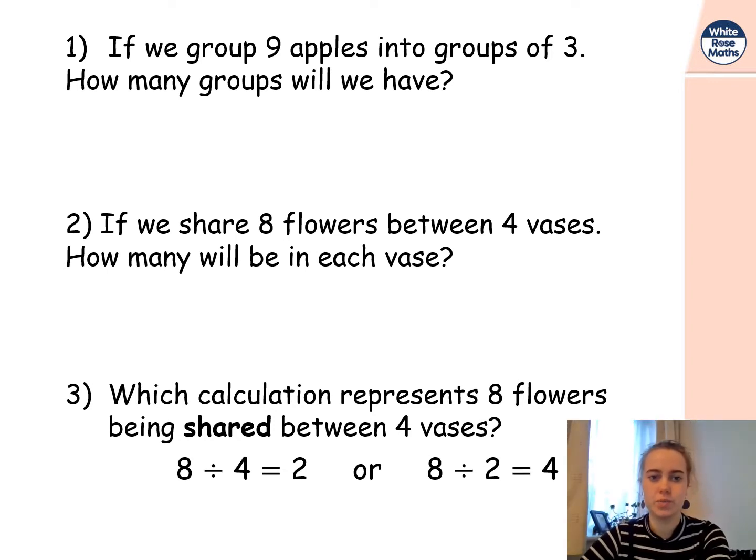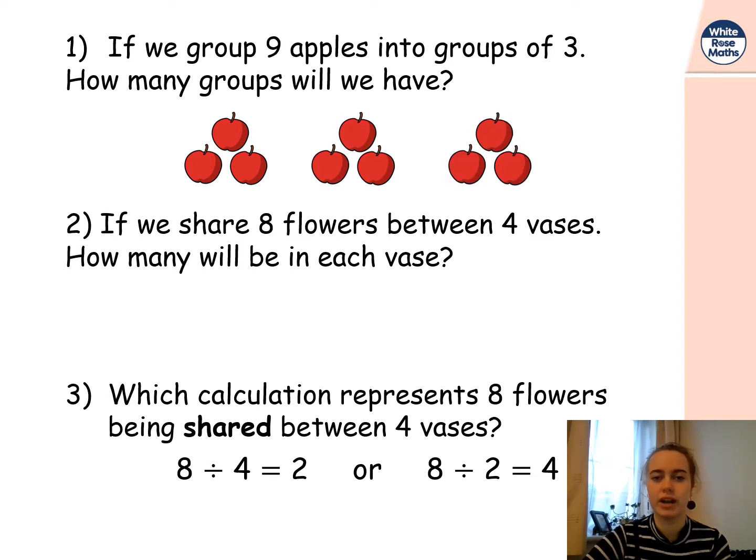Okay, so question 1. If we group 9 apples into groups of 3, how many groups will we have? If you'd like to, you can pause the video there and work it out. If not, I will show you the answer now. So we've got 3 groups of 3. So how many groups do we have? We have 3.